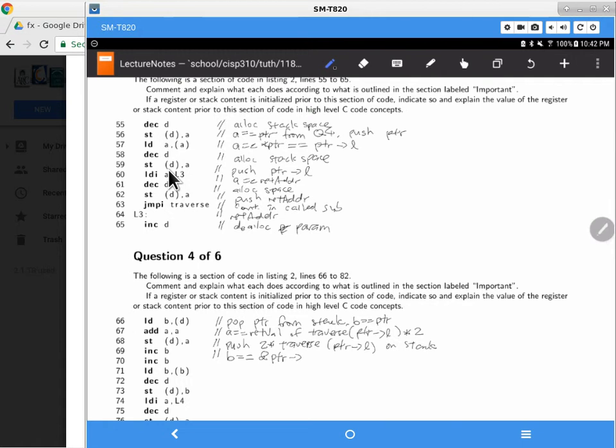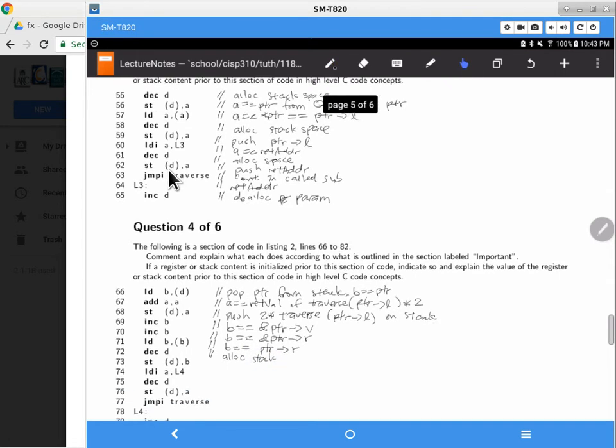So the second member is, I think, V, or the value. And then the next one is the address of the third member, which is R. And over here, we're doing a dereference. So when we dereference the address of member R of the structure pointed to by PTR, we get back just member R of the structure pointed to by PTR. Decrement D, that's always just allocating some stack space.